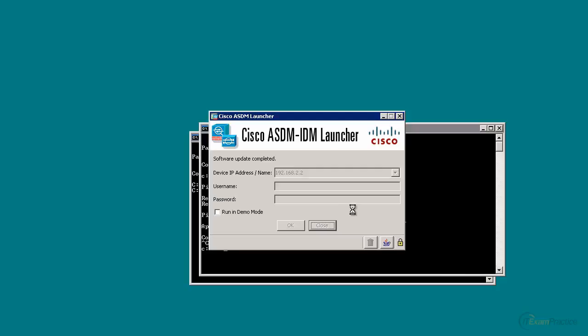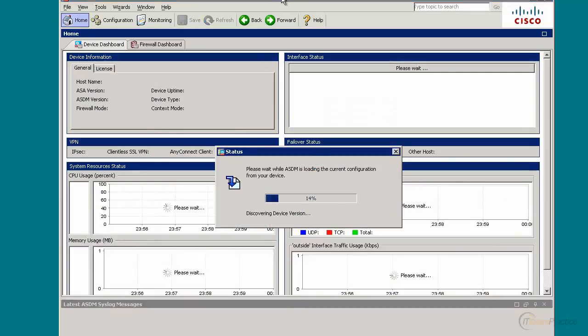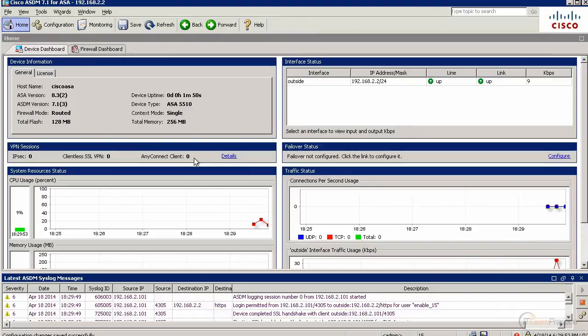We should be running 8.3 now. As you can see, 8.3.